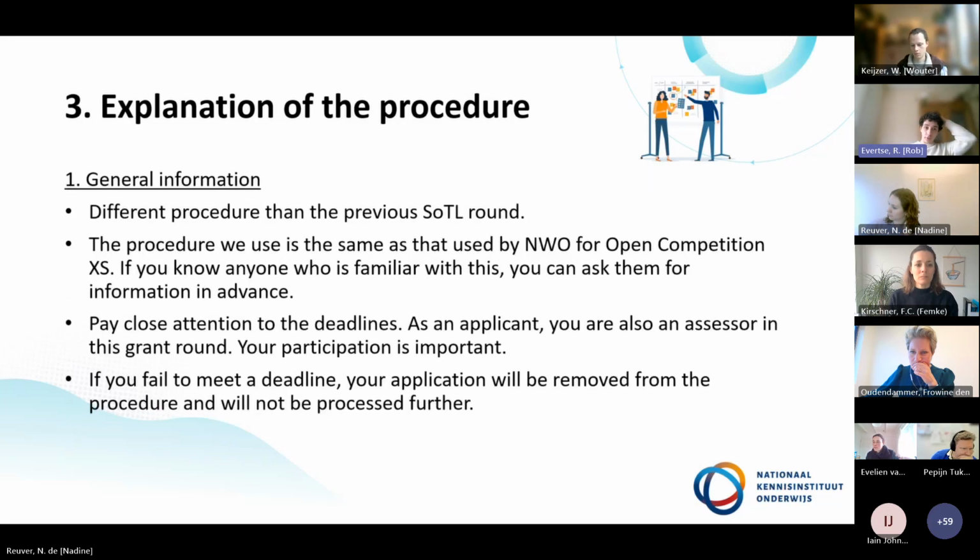So let's start with some general information. The procedure for this round of SoTL is different from the previous SoTL round, because the previous round worked with an assessment committee and this round works with peer reviews. This is a new procedure for SoTL, but it's not an entirely new procedure, because it's the same procedure that is being used by NWO for the Open Competition XS. That goes for humanities and natural sciences, I believe. So if you know anyone who has applied for these rounds, you can ask them for their experience and some information in advance.